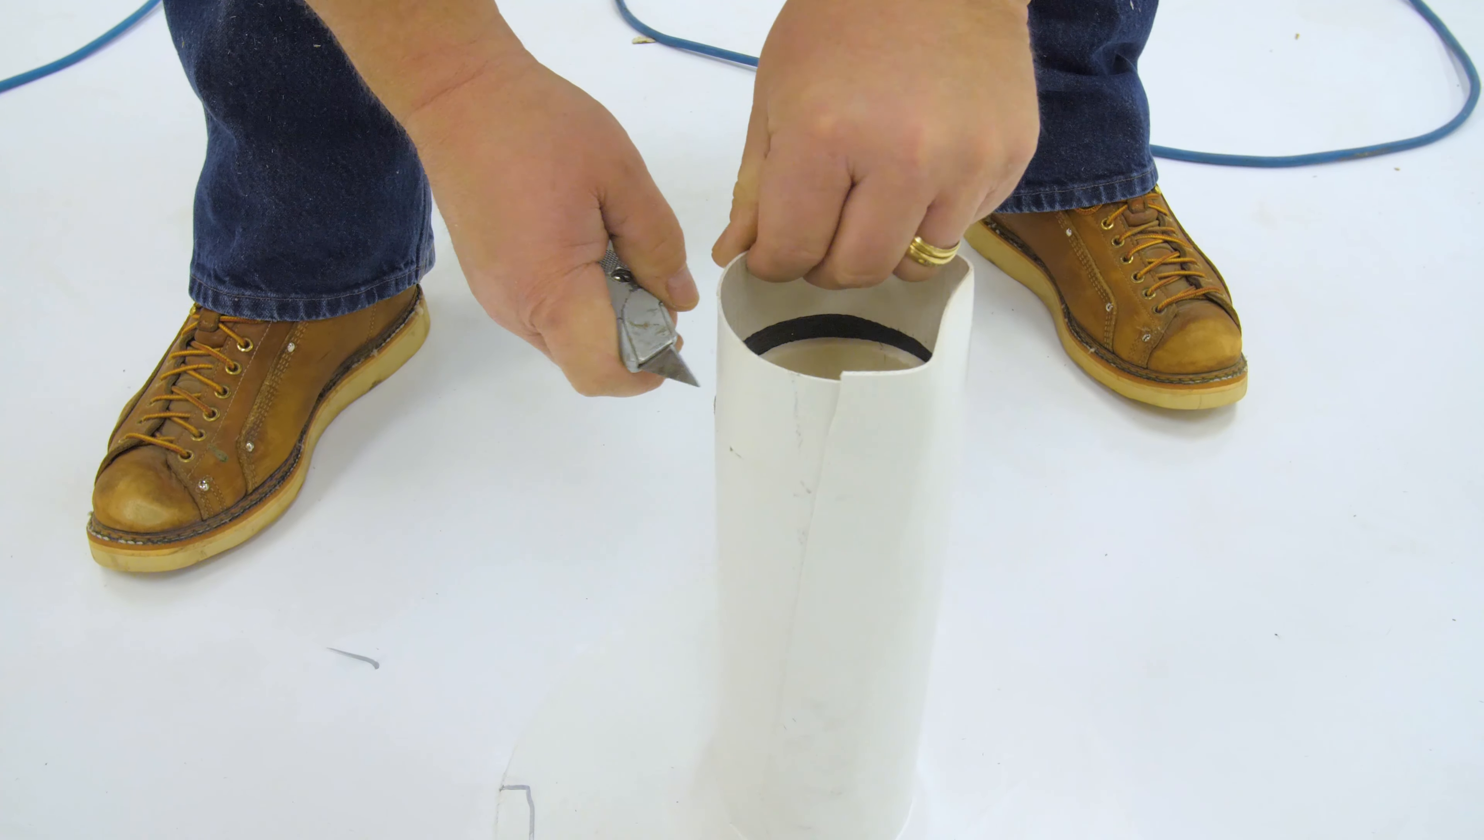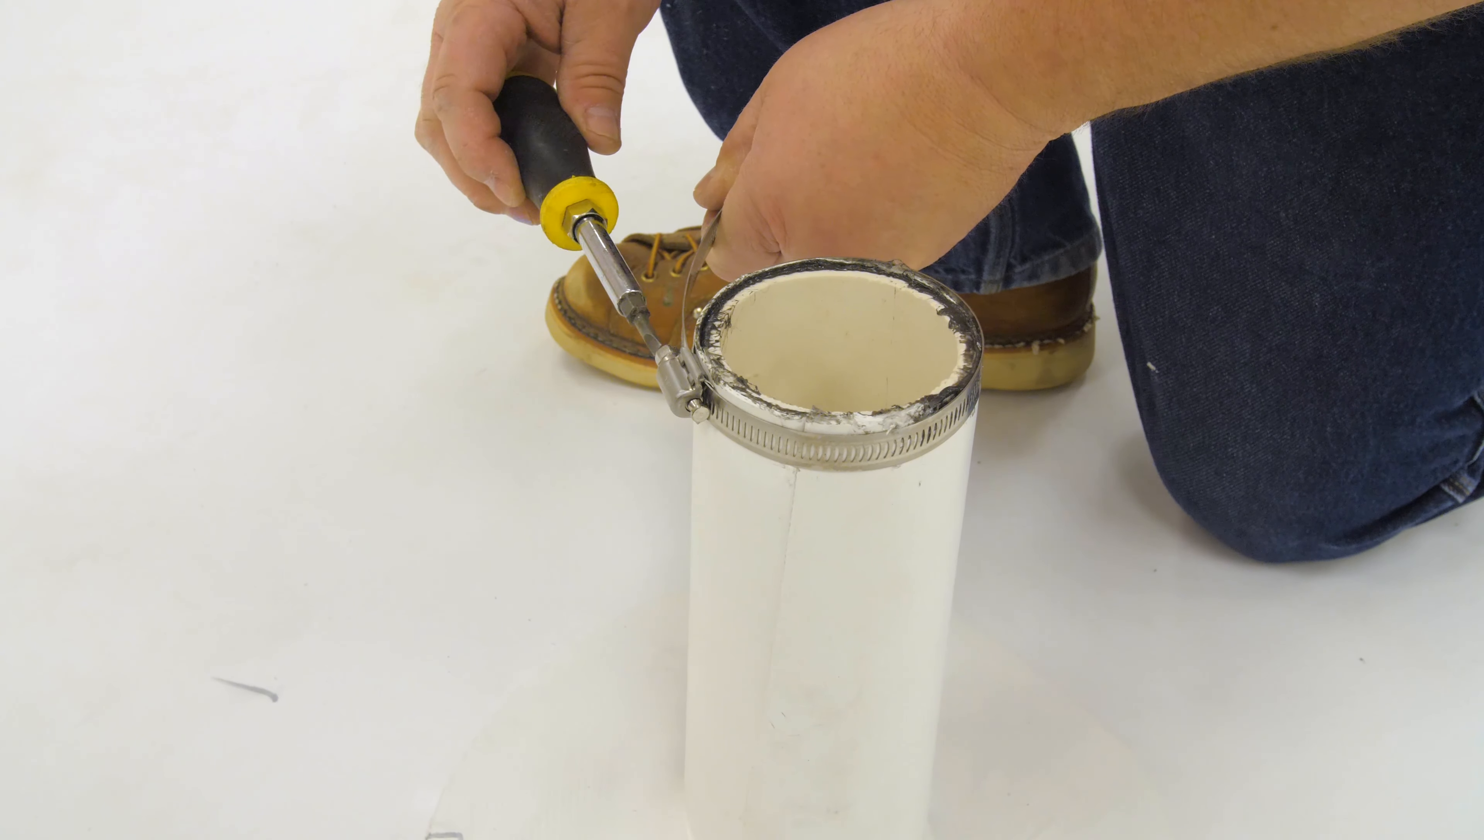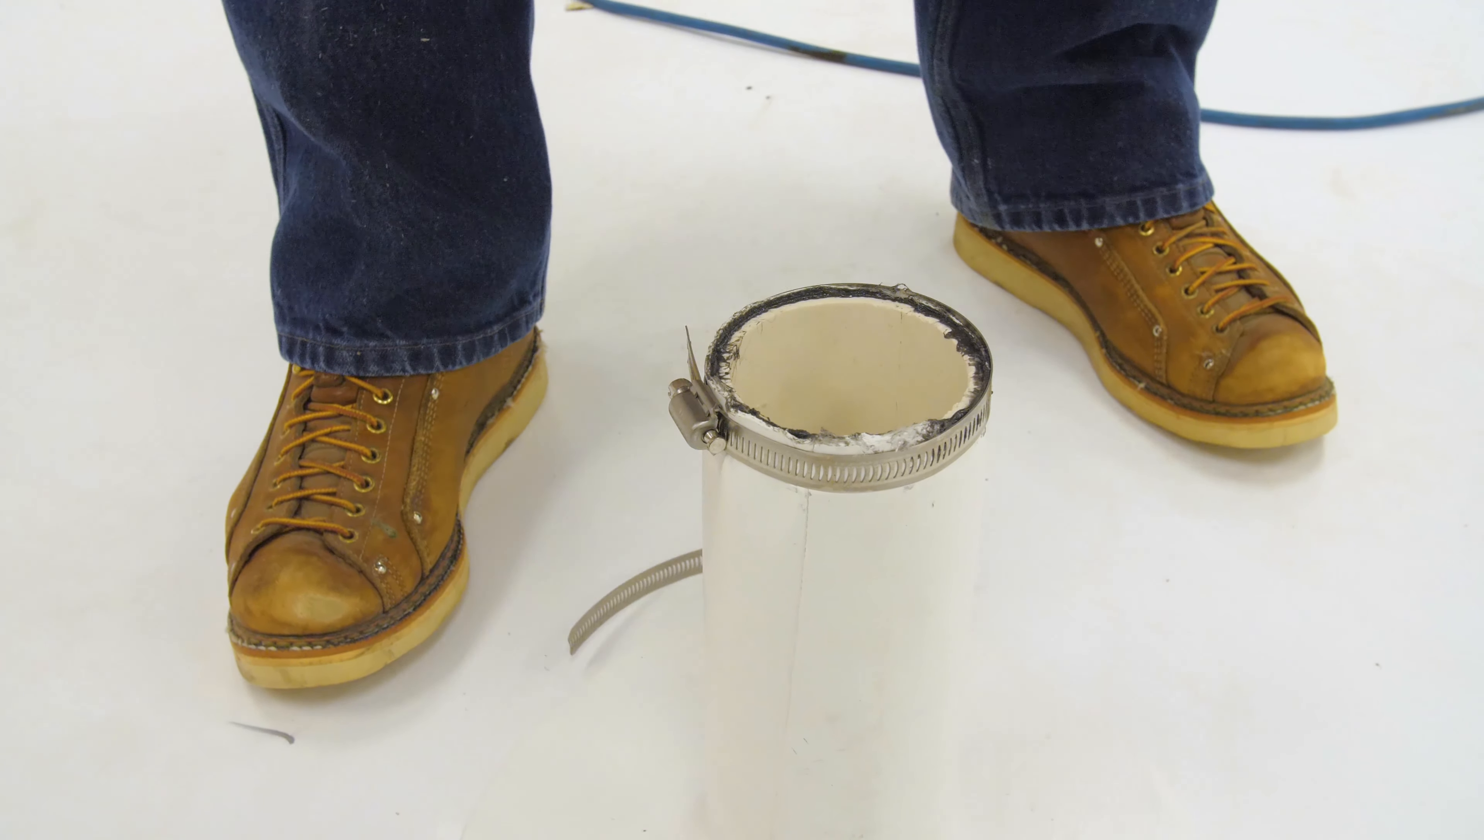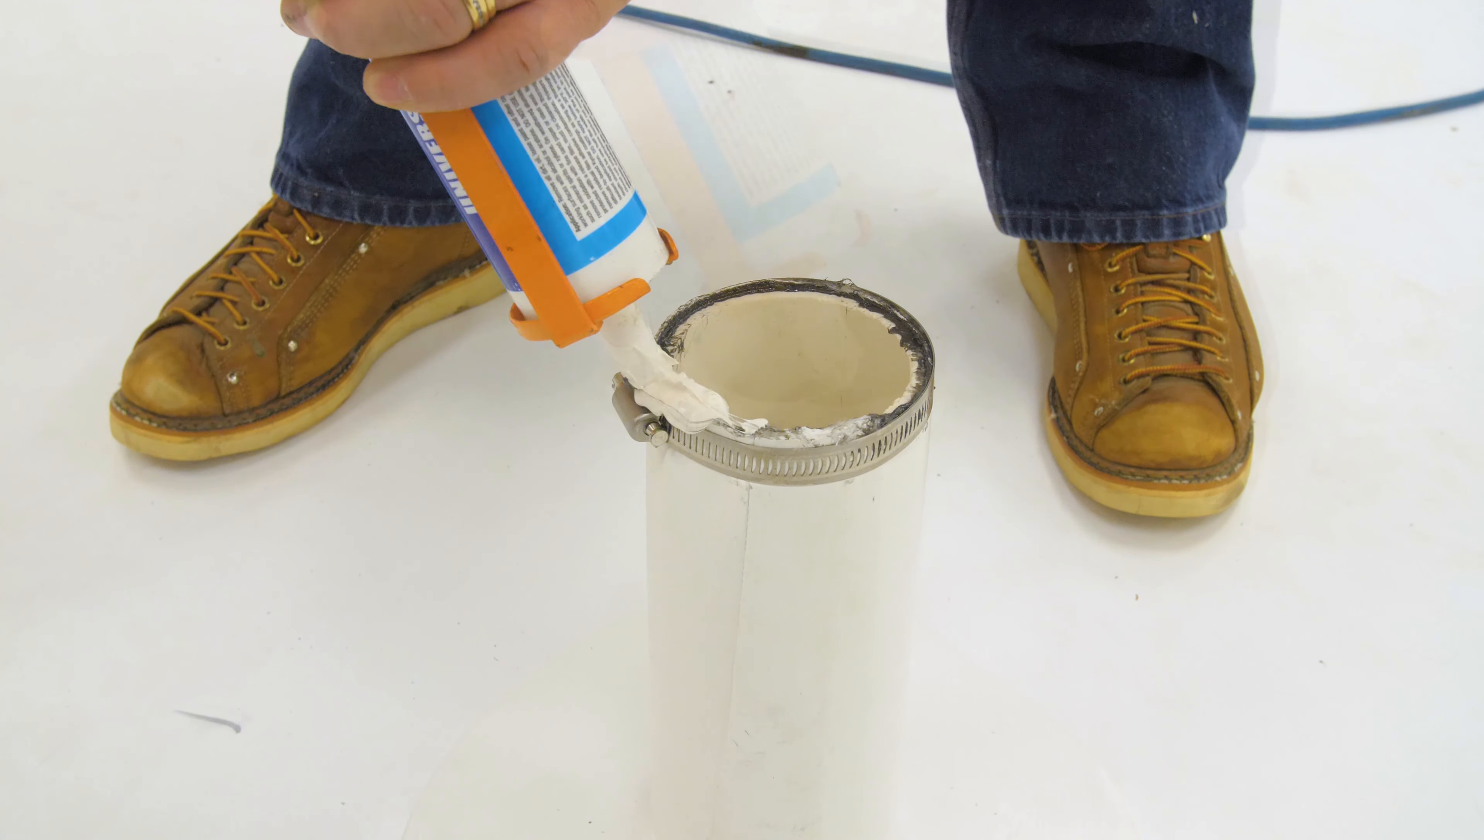Cut any pipe flashing above the pipe flush to the top. Install the stainless steel banding clamp at the top of the pipe or flashing. Cut any excess metal to prevent damage to the membrane. Apply a bead of universal single-ply sealant over the banding clamp.